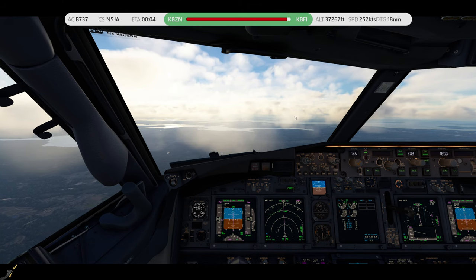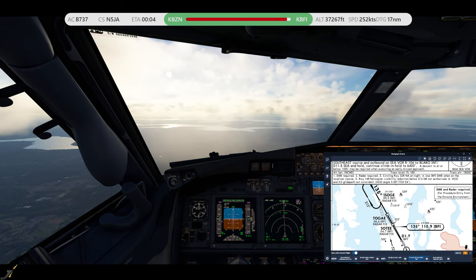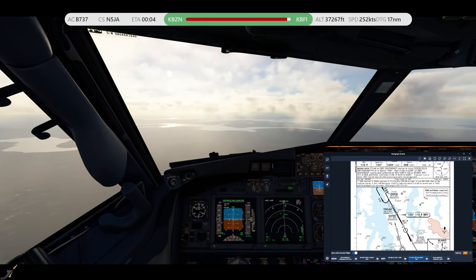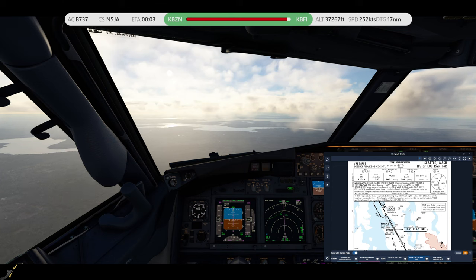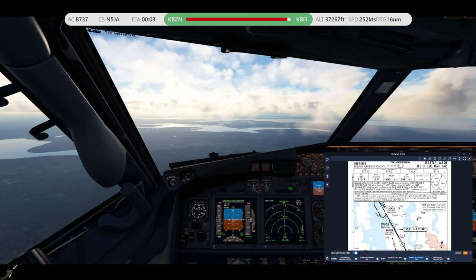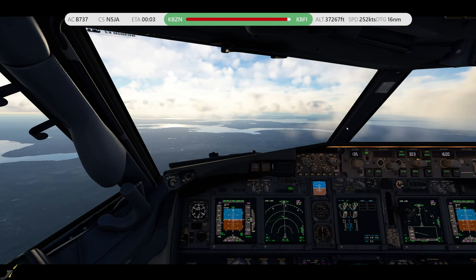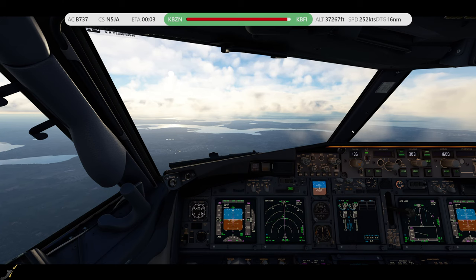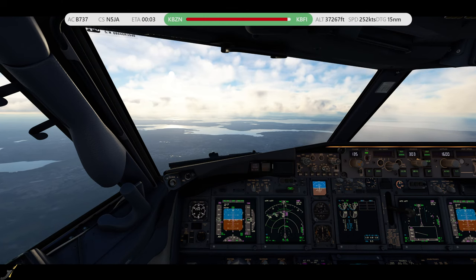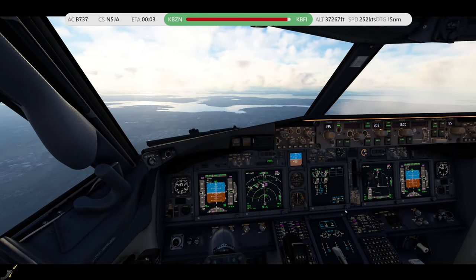Alright, let's see. We are on the Glazer, right? And Seattle traffic number 5, Juliet Alpha, 25 miles to the east, inbound, Glazer 1 arrival, Boeing Field arrival 14 right. Seattle traffic. Let's go ahead and pause the jams so I can pay attention here. So we'll start configuring at about 15 miles out, so 6 miles.